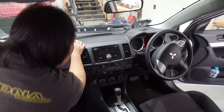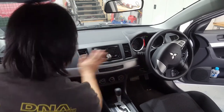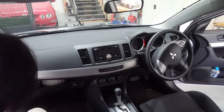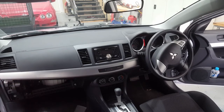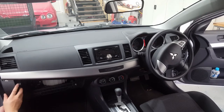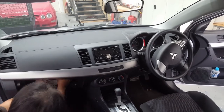What you want to do is grab this trim again, turn it over, and it should all clip straight back on. Put the little screw back on over here in the corner. Push this trim back on. Screw from underneath. Go back in. Pull it.